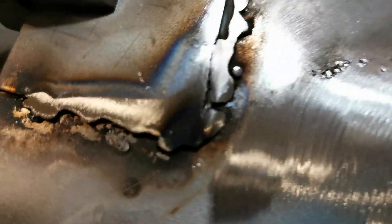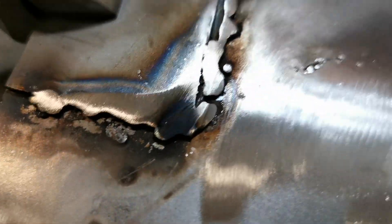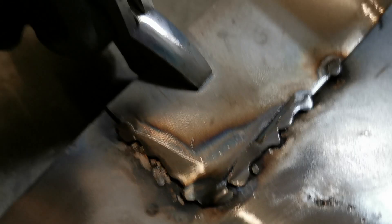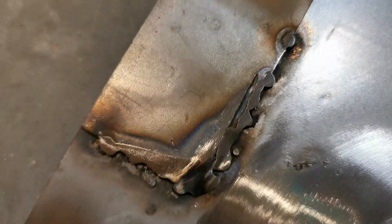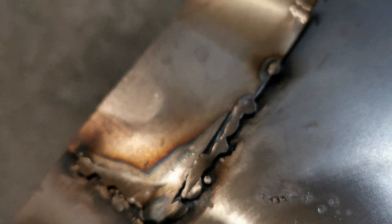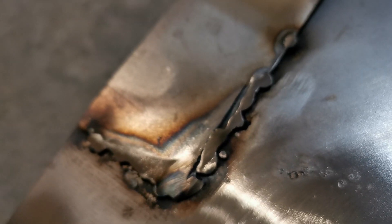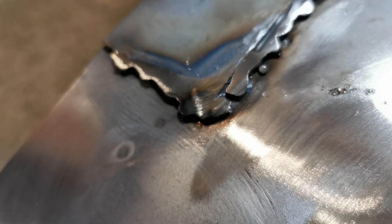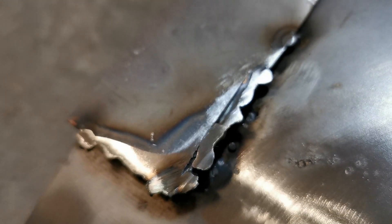These are probably some of the worst welds you've seen — as you can see, I've ground them back down because I'm depositing an awful lot of weld on them. I also need to get a proper set of clamps, which would make this a bit easier. But you can see I'm slowly starting to get it. So I'm going to try tacking and then try to do a seam weld again on this test piece. You can see it's not really attached and it's got a nasty edge to it, but I'm going to try and seam weld that piece back on again and just keep trying and see how I get on doing that.